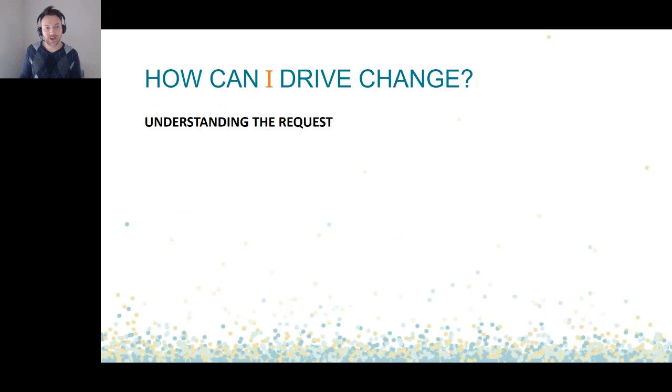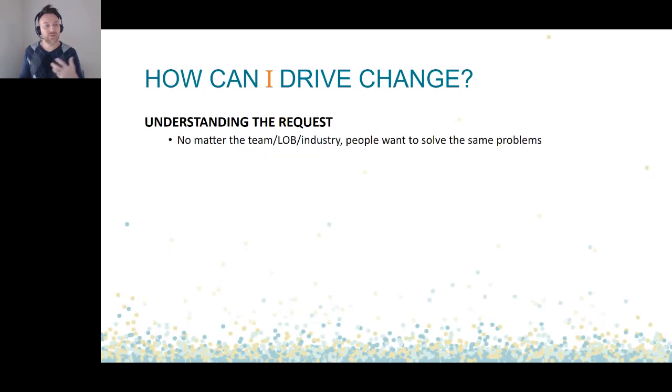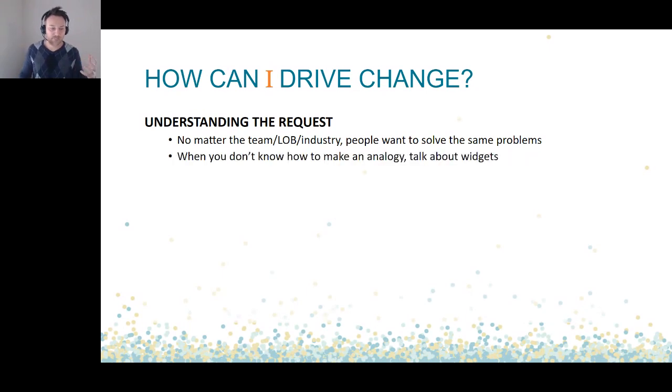Understanding the request is, no matter what the business is, no matter who your stakeholders are, your industry, people want to solve the same problems generally. So they think about things as widgets. We're trying to see how many widgets are changing over time. How are our sales doing over time? How is our customer attrition over time? How are our shipping volumes over time? Everyone tries to see things in a line chart, they want to see things over time. They want to see comparisons of different groupings. A lot of it's the same.